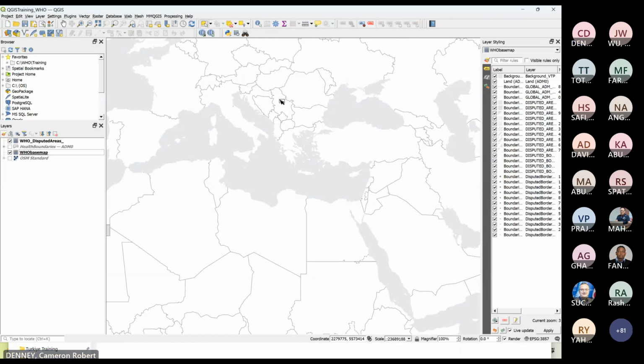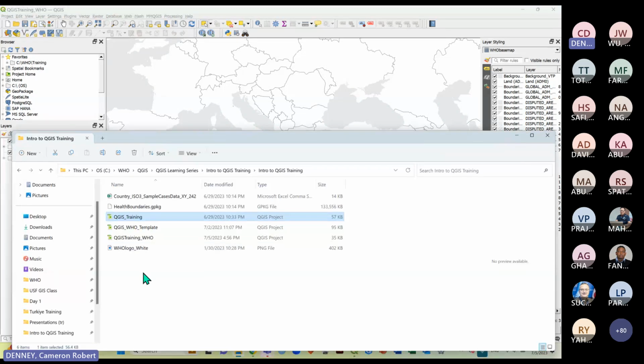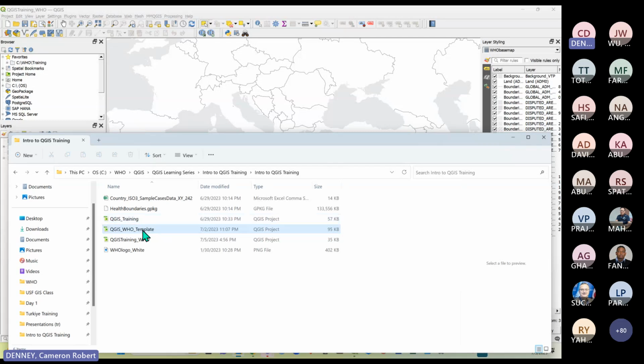We have a question. Do we need to go through this step every time we have a new project? Oh, great question. Like I said when we were first getting started, in the folder for this, which was a last minute addition that I'm really glad we were able to add, I have this project called WHO template. I won't open it now because I'll keep our current workshop project open, but I can open it at the very end.